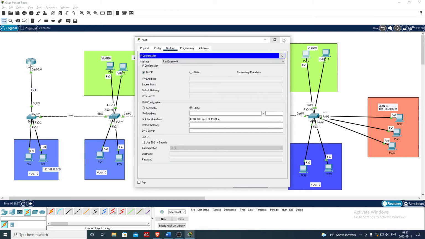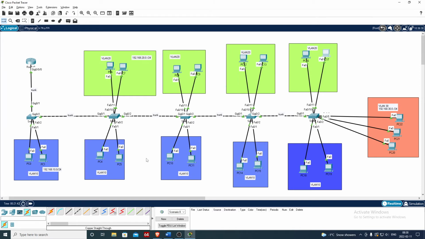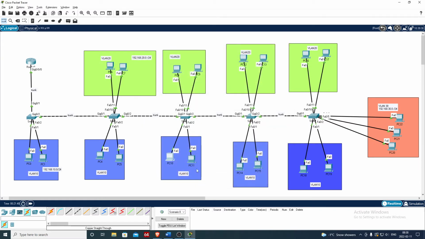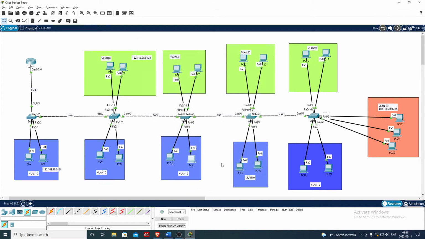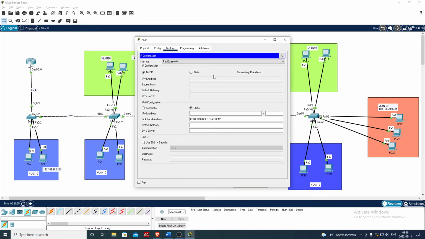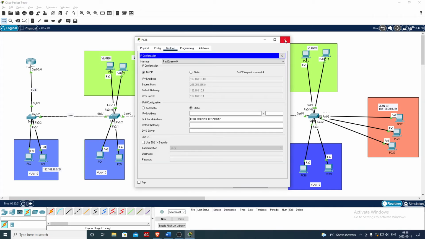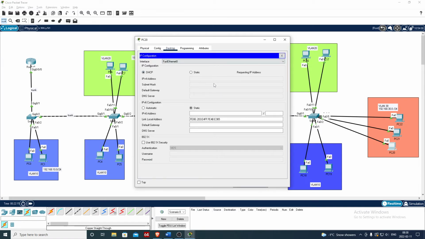Okay, 20.16, 20.17, and this is 20.18. We go here, 10.15, this should be 10.16, 10.17, 10.18. So as you can see, DHCP still provides an IP address because it understands from the others about these particular networks. And even this one can get 30.